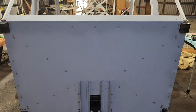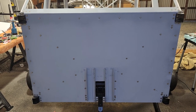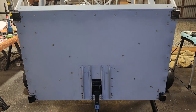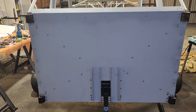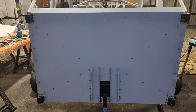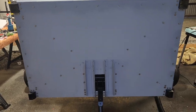More news on the engine. So it looks like Bede is going to be dropping support for the UL Power engines, and I briefly entertained going back to the original Viking plan, and I think I've been talked out of that. There's another fellow in Texas that I'm talking to that I can get everything from, so not a huge deal. There's probably very little difference in the quote, so I'm still going with the UL Power UL520IS.